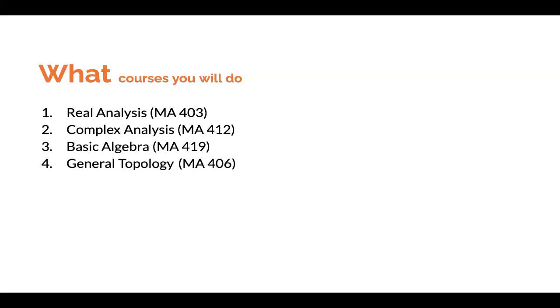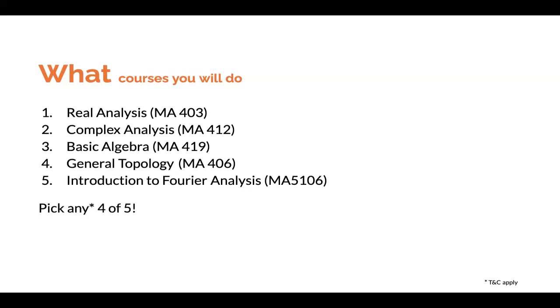Yeah, then a 4th course is general topology, which is another very abstract course. And there's Fourier analysis, which is one of my favorite courses. Probably the most favorite course of my whole institute life. Yeah, so the thing about math minor is all of these courses are 8 credits except the Fourier analysis course, which is 6 credits. But that's okay. You still need only 4 courses to complete your minor.